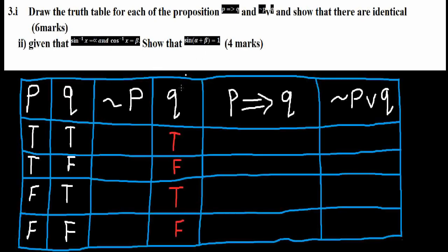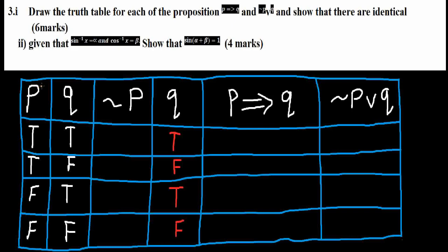So if you draw your truth table, you're going to have something like this. And notice that I've repeated the proposition Q, but this time around in a different position, but with the same truth values. Now, this is particularly important because once we are dealing with propositions such as implication, then the result of our proposition will solely depend on the initial statements, which are P and Q. So if the positions are swapped, we are going to get different results. So it's always advisable to repeat this initial statement so that we shouldn't get confused with their positions.